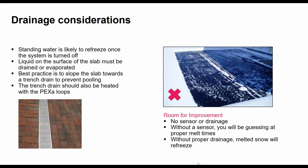But in some cases, if drainage isn't an option, that may be part of a bigger conversation to have about insulation too. And where is the water going to go? Do we need to just let this go down and through eventually? But it depends on how much it snows too. So drainage of some sort would always be a good recommendation. A good recommendation, but I do agree with that.